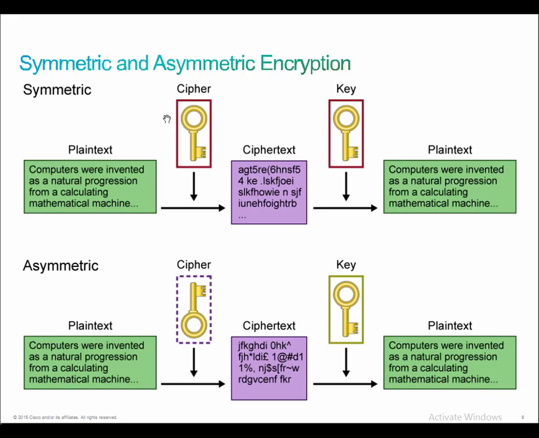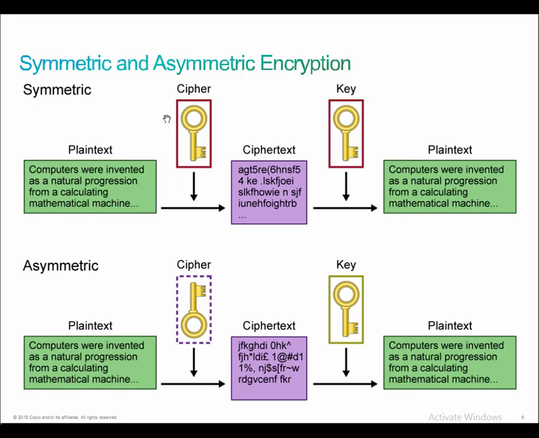Now, these keys are paired together. One is a public key, one is a private key, meaning the private key is something that we don't share with anybody. We only know it ourselves and it's never shared, versus the public key, which is shared readily. Depending on what our goal is will depend on how this asymmetric process is used.